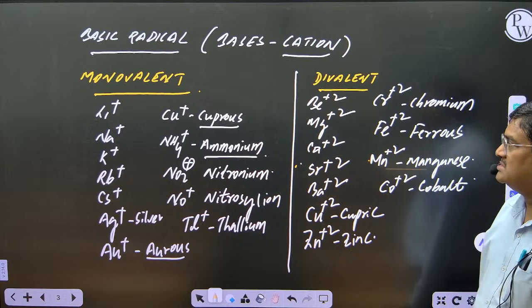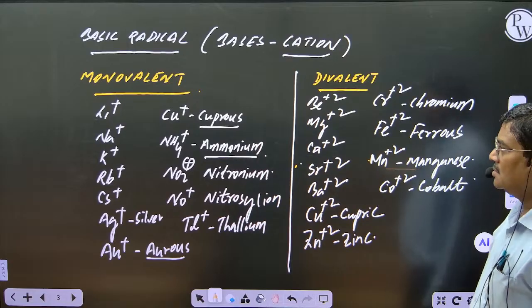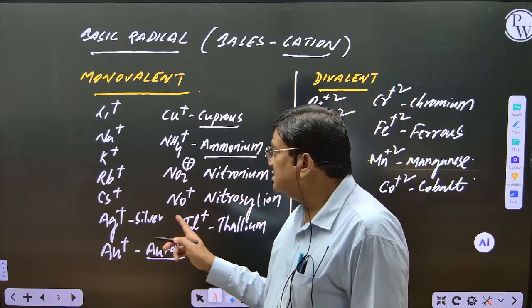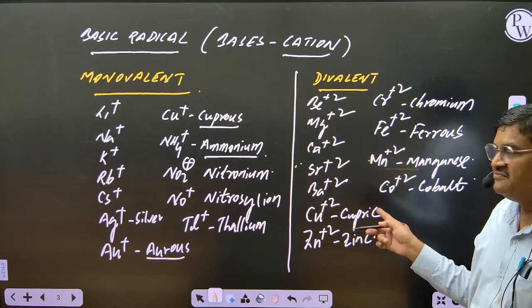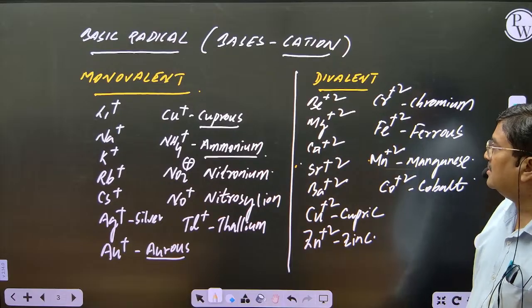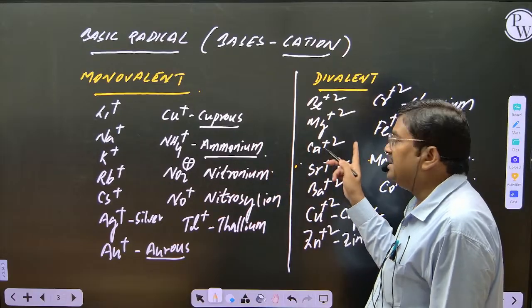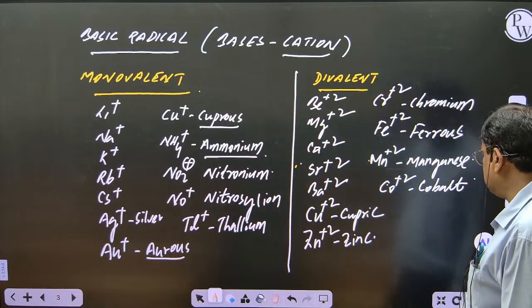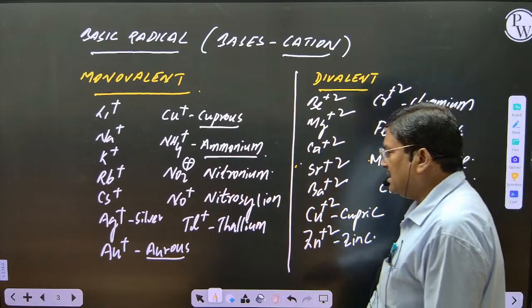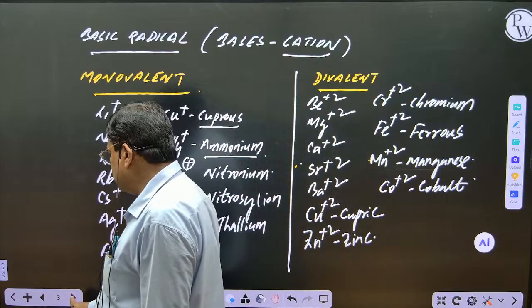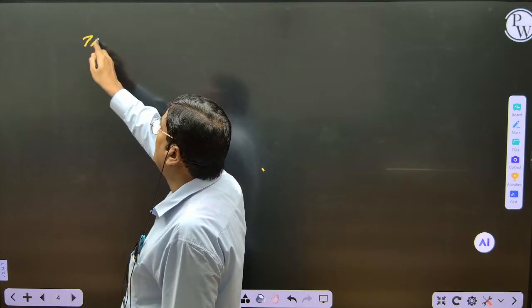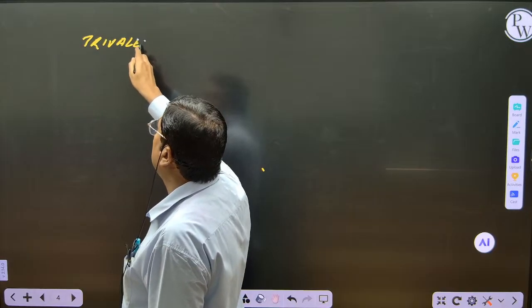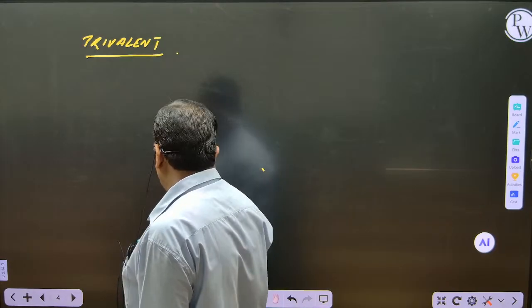Right? Trivalent ions. So this list of ions you have to remember, because when you remember, the formula of the compound can be written easily by knowing the cation and anion. Now we completed monovalent and bivalent. Now write trivalent cations. What do trivalent mean? Where valency is 3. Trivalent means what, student? Their valency is 3.